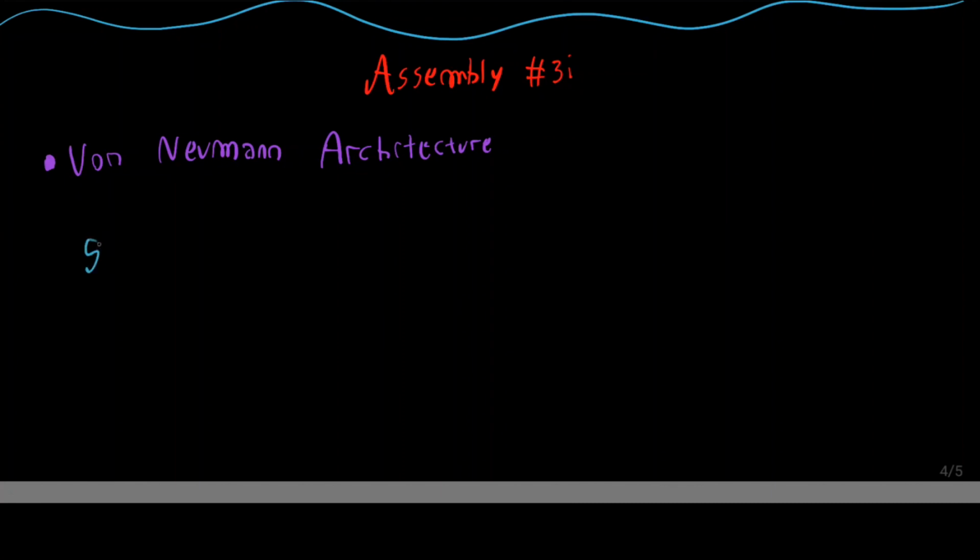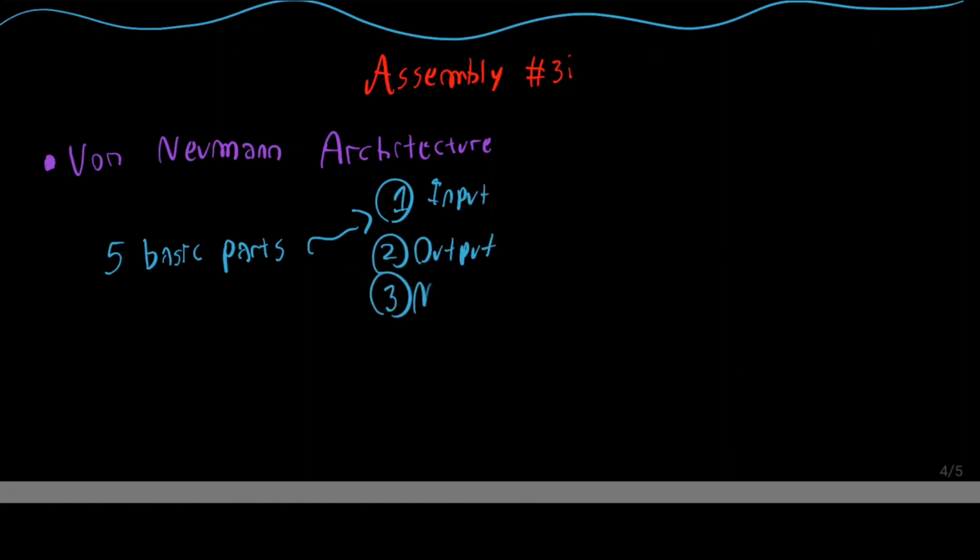A computer has five basic parts, and these five parts are: number one, input, output, then we have memory, then we have control, and data path. Now you are probably familiar with some of these words, but maybe some of them might sound a little scary. For example, I'm sure you're familiar with the words input and output. Input is fundamentally just what you put inside the computer, so the data you insert in the computer in order to make it process.